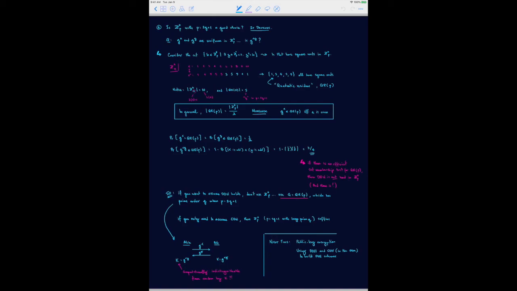How do you find a generator for the quadratic residues? Well, you take a random element and square it. And that gives you an element for sure that's in the quadratic residues, because it has square roots, because in particular one of the square roots is the element that you sampled randomly before you squared. So that element squared is in the quadratic residues, and then you can say, okay, how do I know if this thing's a generator or not?